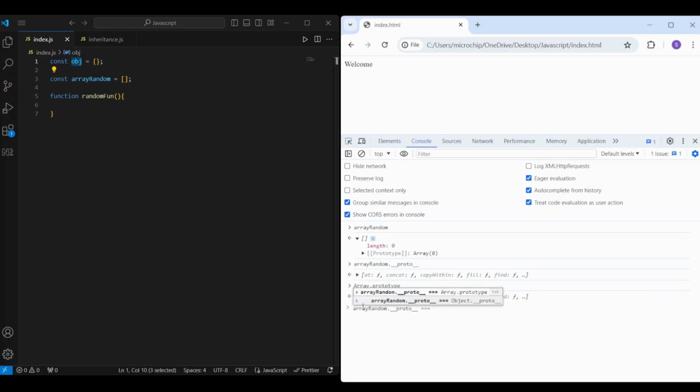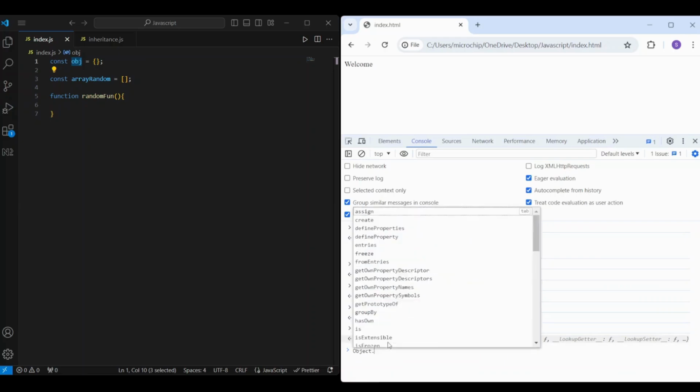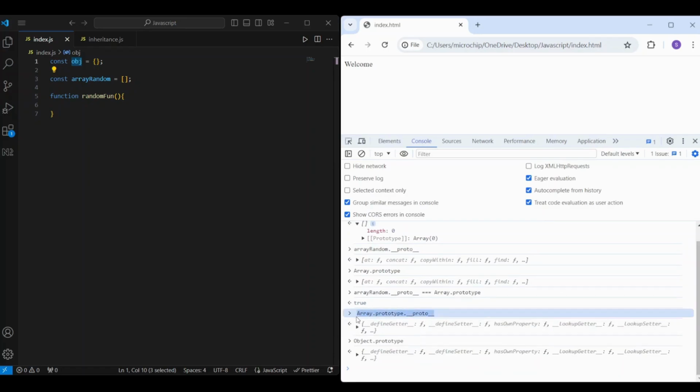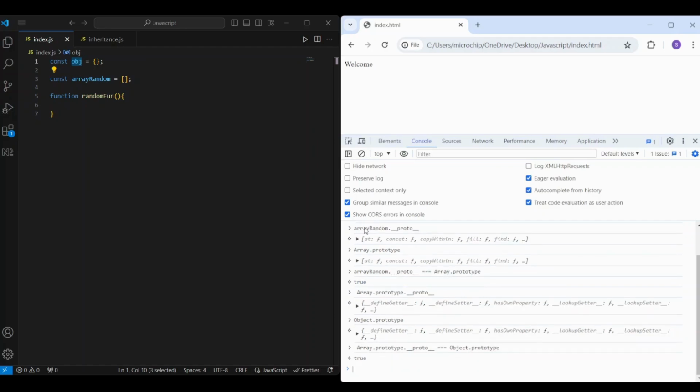So if we check, it's the same, it's true. Now where is this Array.prototype pointing to? It should point to Object.prototype. If I compare both, it's the same, Object.prototype.